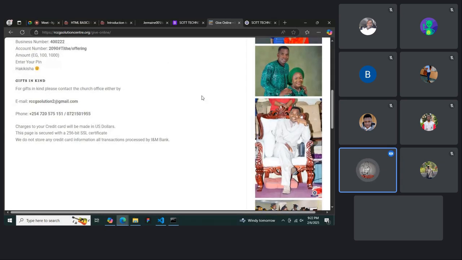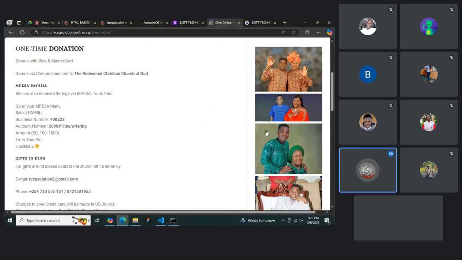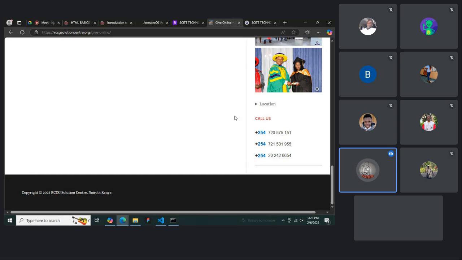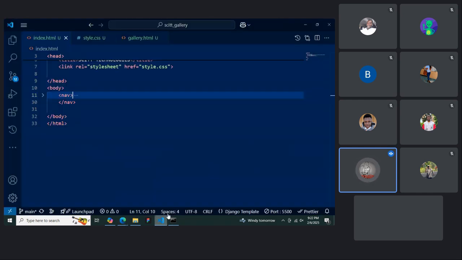So in the next lesson, we'll be able to cover the body section. We'll be able to do something like this. Then we'll also create a footer for our website, and we'll be able to style it. For now, it's very basic. It's because we had a very limited time, but we still have a couple of lessons to do HTML. We'll just do each and everything slowly by slowly.